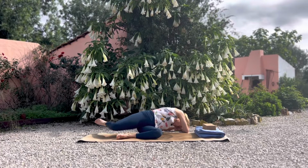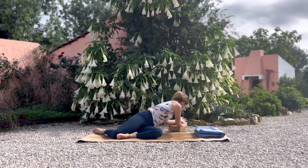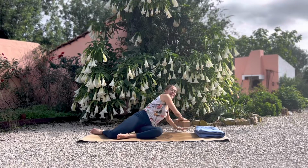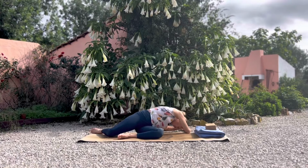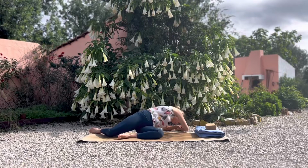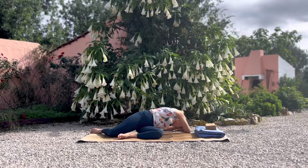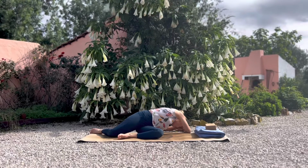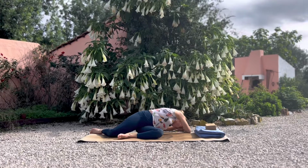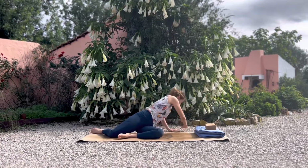If it starts to come up, you've gone too far. Then you again can just bring the floor a little bit up and then relax that leg down. I'm going to stay here for a few breaths. Think of tucking your tail under and getting a nice stretch here into the side of the body, into the hips, the thigh, and a nice twist for the spine. And 1 more deep breath. And slowly use your arms to bring yourself up.